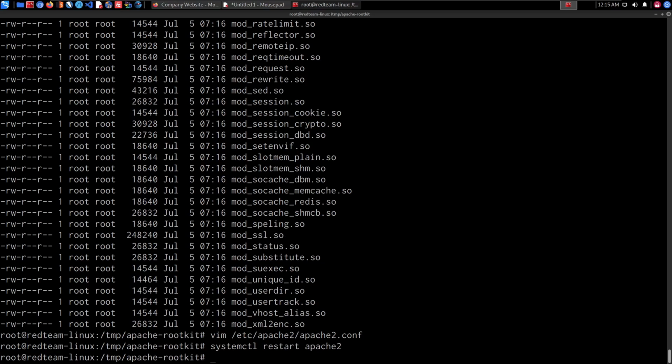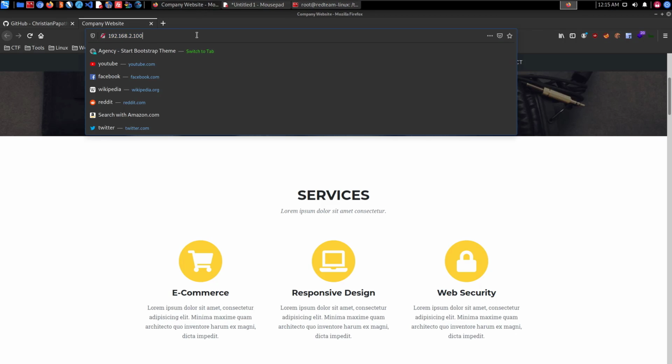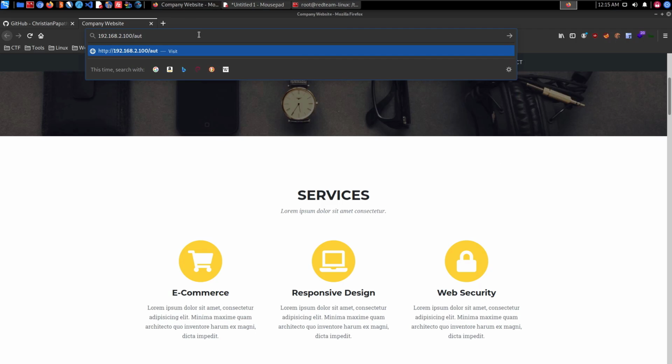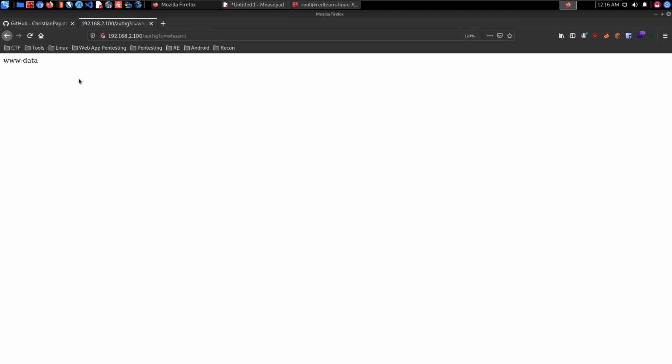which means it's working. And the way we can test this now is by heading over to the web server, and we can perform some basic command injection by saying /authg. Remember, that is the actual location and the controller. So we then say command equals, and then we can execute arbitrary Linux commands or operating system commands. For example, if we wanted to display our current user, we can type in whoami, and you can see it displays it here on the web server.